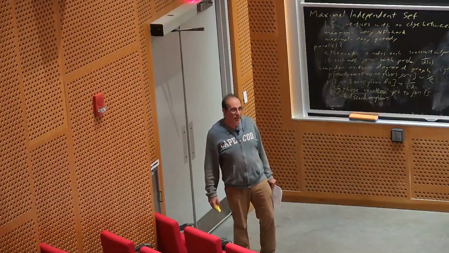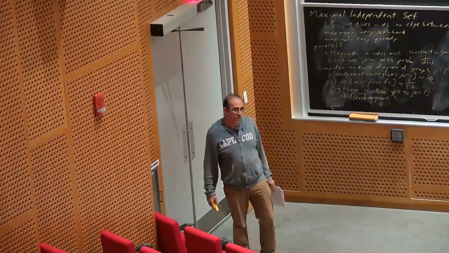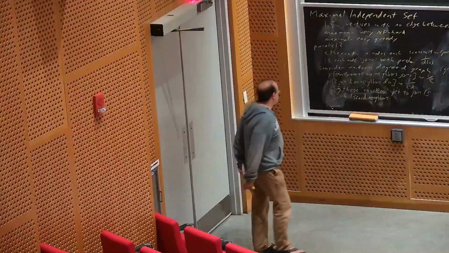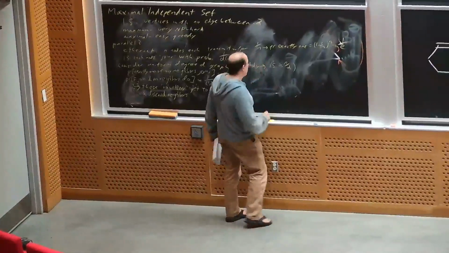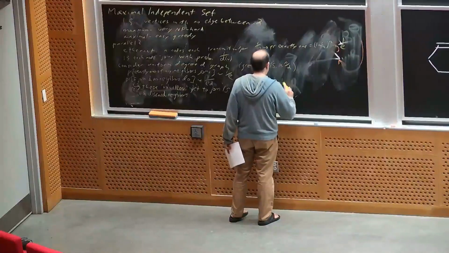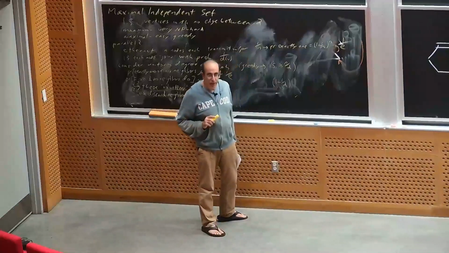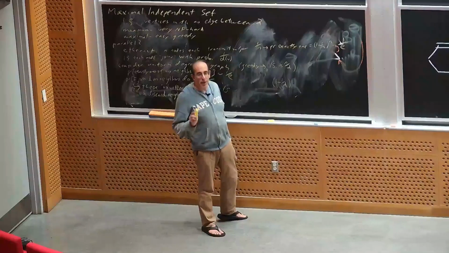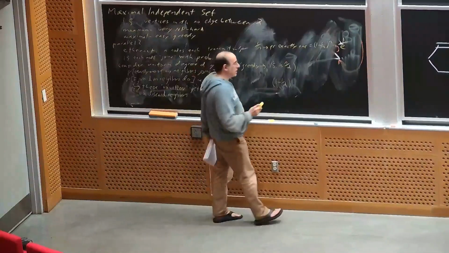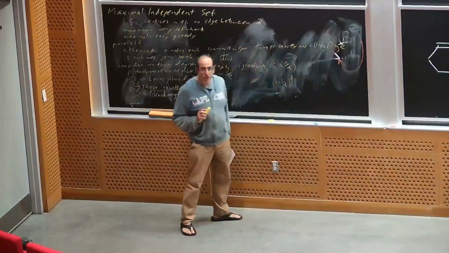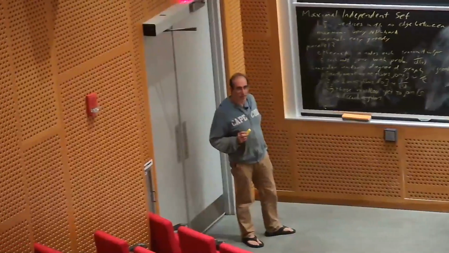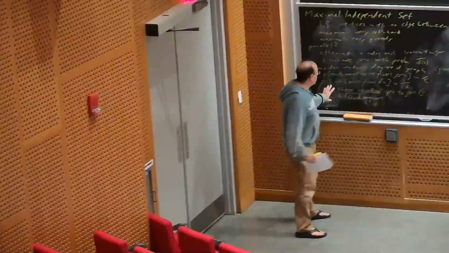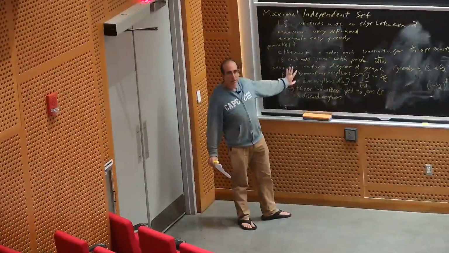Yes? Can you explain again why the probability of one node joining is unconditionally...? Yes. So again, the probability that a node joins is 1 over d. So the probability that a node does not join is 1 minus 1 over d. And so the probability that none of my d neighbors join, because they're all making this choice independently, is (1 minus 1 over d) to the d, and that's my favorite approximation. Yes? Okay.